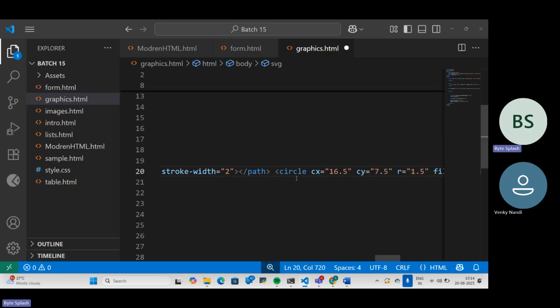This is for circle. However, we created a rectangle here. Here it is a circle: radius, fill. A start angle and end angle are not there here, so not needed. Here x axis, y axis, radius, fill.